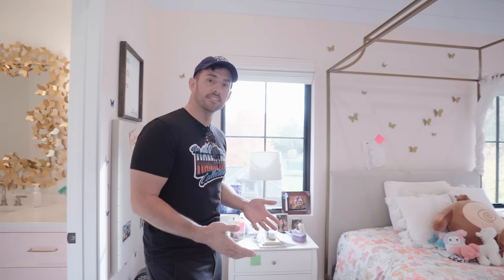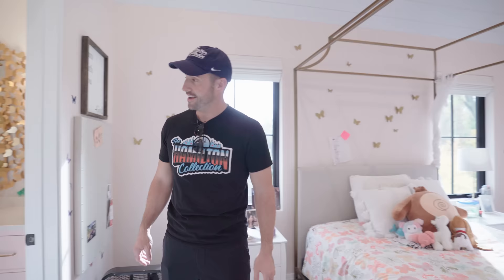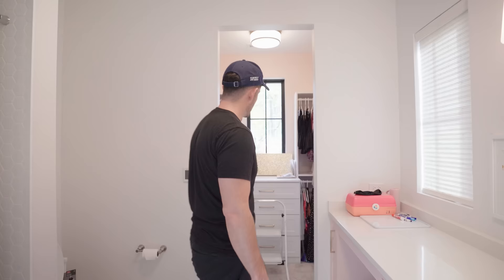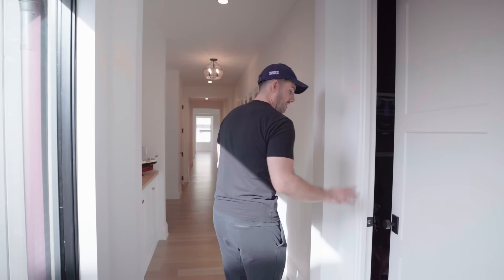Moving on to my daughter's room. She's still in single-digit age, so she has this cute little room with her gymnastics setup. She is by far the messiest child that I have, but that's okay — her room's looking pretty good today. For Ava, this looks pretty solid. She used to have an upstairs loft. The boys have little upstairs lofts hidden in their closets. She used to have one right there — you can still see the rough patchwork — but it freaked her out. She thought monsters were in there, so I had to have it sealed off. If someone ever buys this house in the future, just knock that little wall out and there's a carpeted loft area up there.